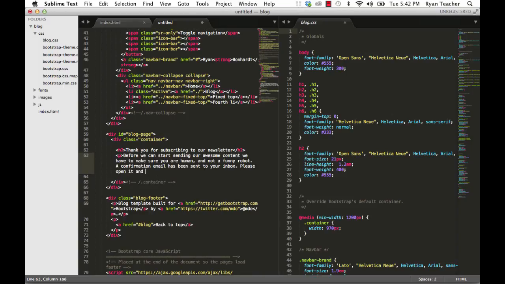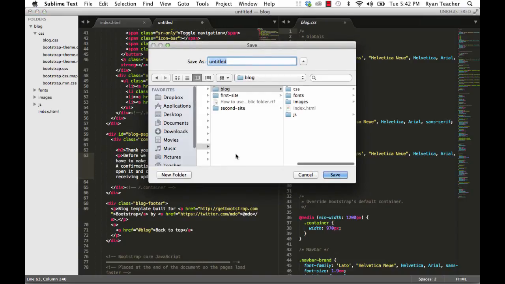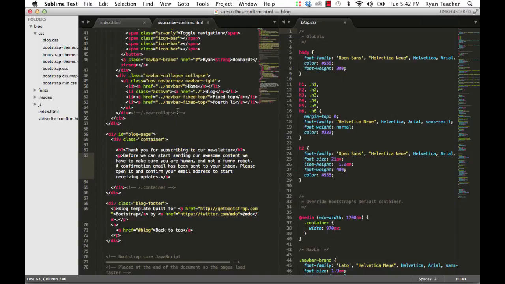Please open it and confirm your email address to start receiving updates. You can take more time on that content, that's not the point. We'll call this subscribe/confirm.html. It doesn't matter what you call it.